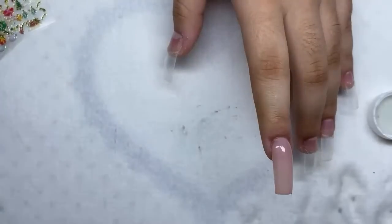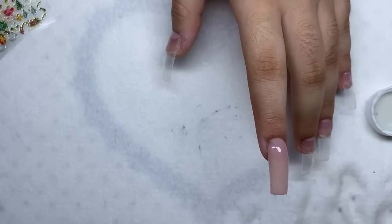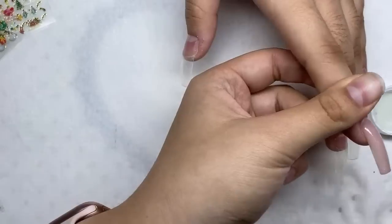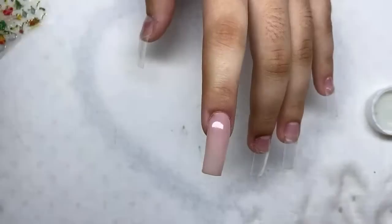That's why it's important to have a good primer, because for the longest time I had a bad primer, and my nails weren't lasting. Like, they wouldn't even last a day. Wow, I really love these nail tips. They just make the nails look so perfect.